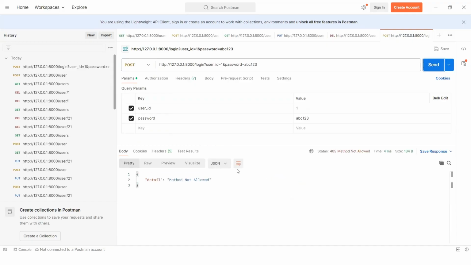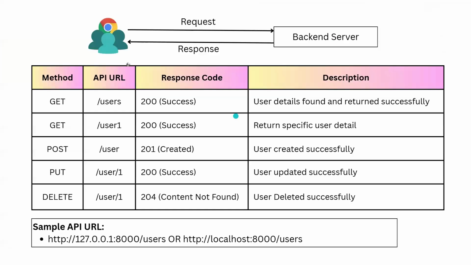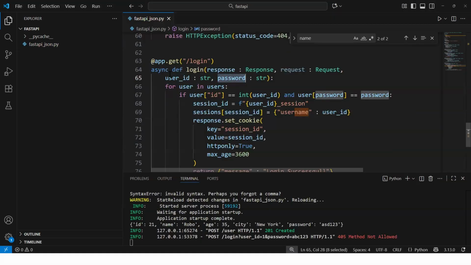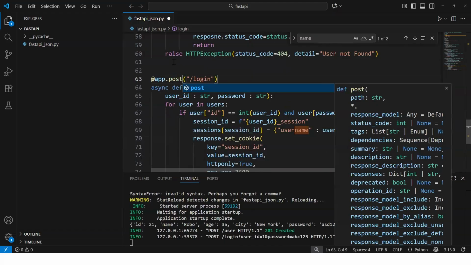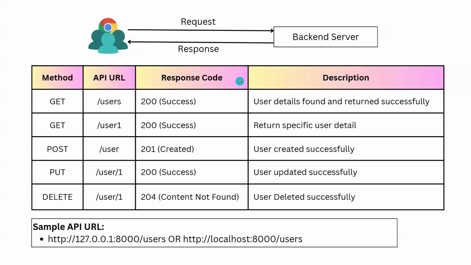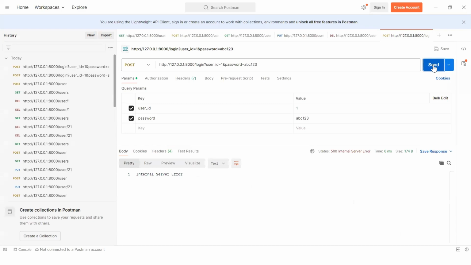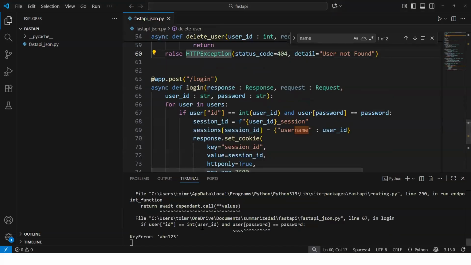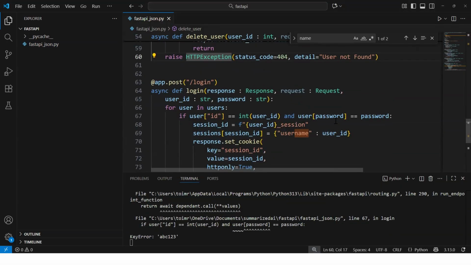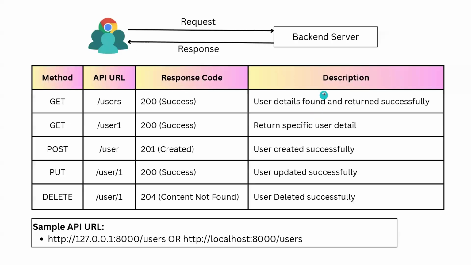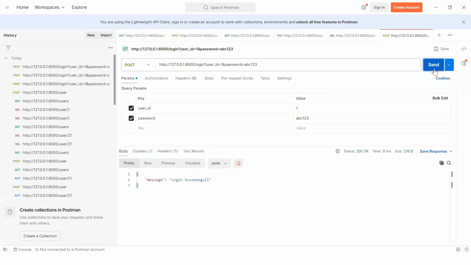Now if we try to send, it says method not allowed. Point to be noted, because we kept something else there apart from post. See, this is get. Method not allowed, you get the error. Now if you send this request, the request gets sent, but we are facing some issues. There is some error coming. What it says: user, okay, this should be in double quotes, the password, it's a key. Now if I go back here and send the request, I get login successfully.